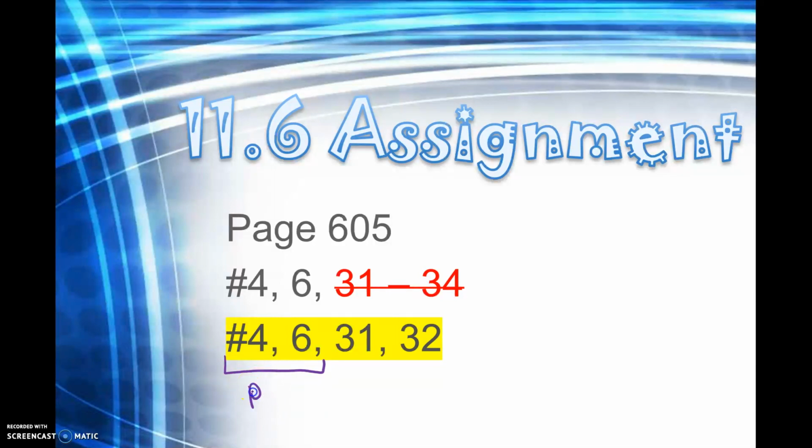Or if you want to, you can use a principal of 100 or 1,000 or whatever easy number you can think of that you want to use. So if you feel like you need a principal for 4 through 6, use something like 1,000. And you can just write in your notes or in your assignment like I used P equals whatever.